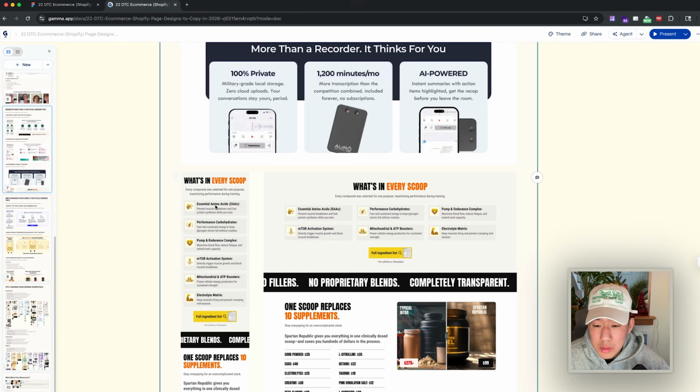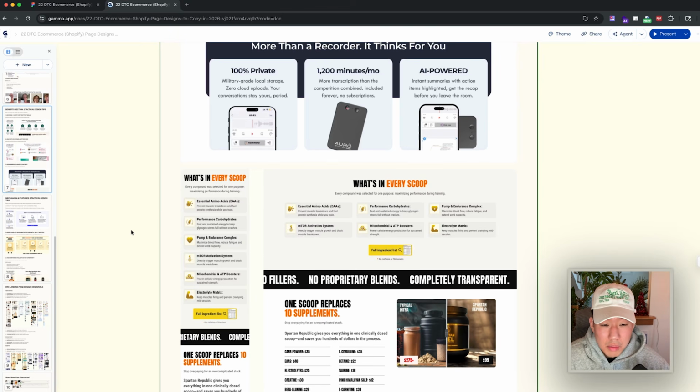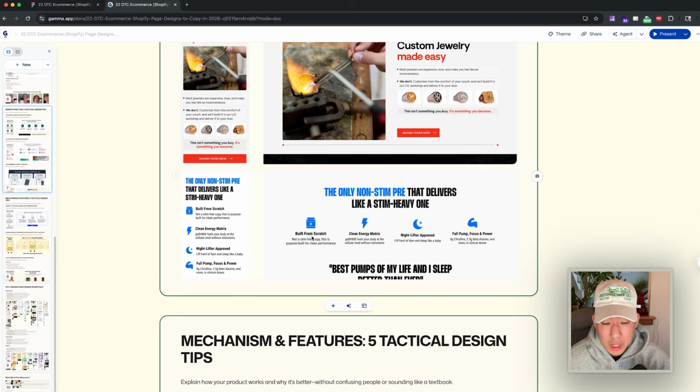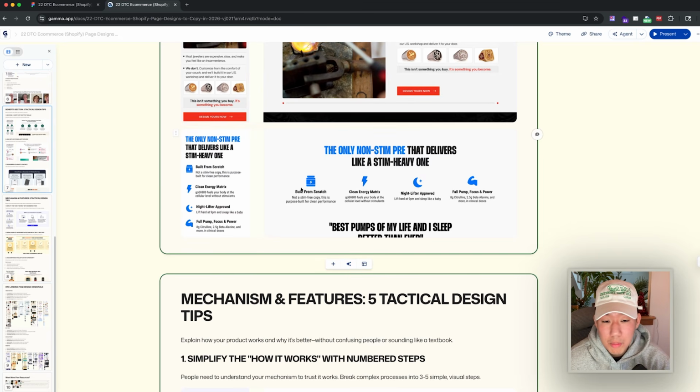And also it is easy to read, rather than feeling like if you see a long block of text, you just feel anxious. You don't want to read that, right? We are trying to avoid work. So if a page has a lot of text, we're not going to read that. And unfortunately, we need our customers to read that because that's how they're going to buy. So we have to help them read our page. And we do that by breaking it up.